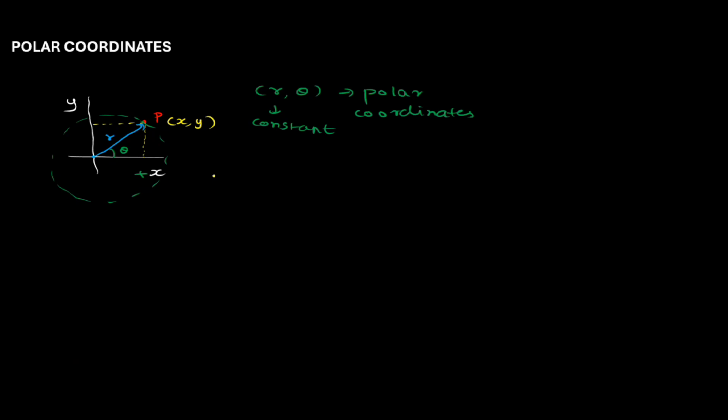So you can relate the polar coordinates and the Cartesian coordinates using these expressions. For r, we write r equals square root of x squared plus y squared, because r is nothing but the resultant of x and y. How much we move along the x-axis and how much we move along the y-axis, the combined result of those two is the vector r. And then we can find the angle theta as tan inverse of y over x. Theta is always measured counterclockwise from the positive x-axis.